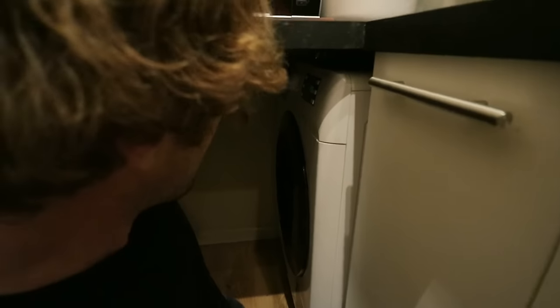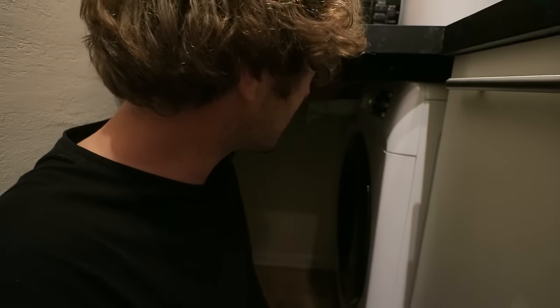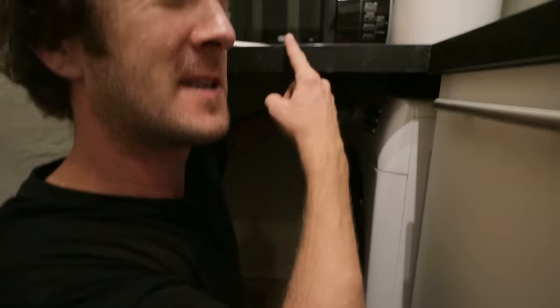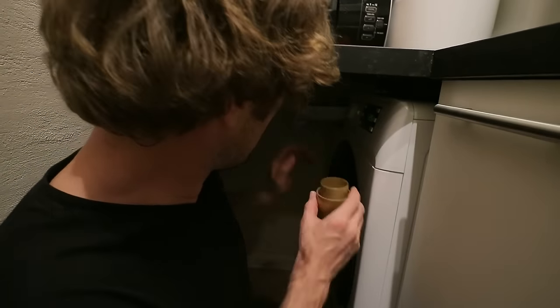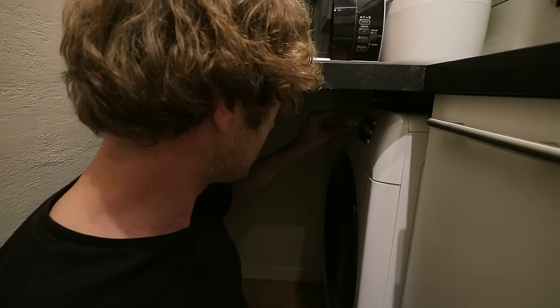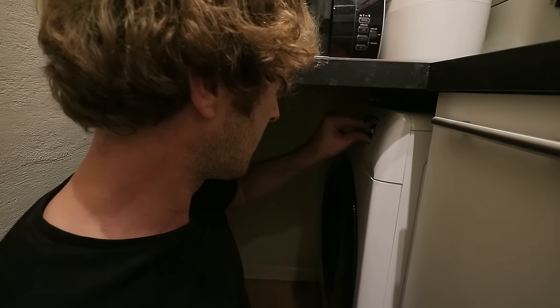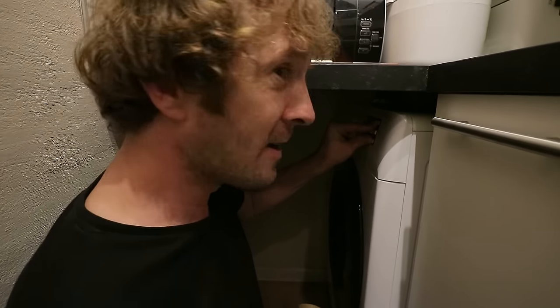And you can see how incredibly user-friendly it is to have a worktop on top. It's great. But, you know, you can still do it. And it means that we've got extra working space here. And in a kitchen the size of a postage stamp, that is quite useful. So there we go. And now we press... It's these two, isn't it? Yeah, these two. Yeah, 5 seconds. 2, 3, 4.